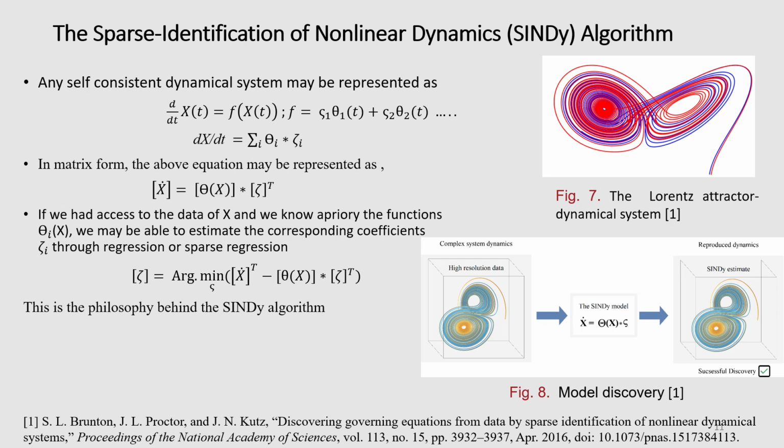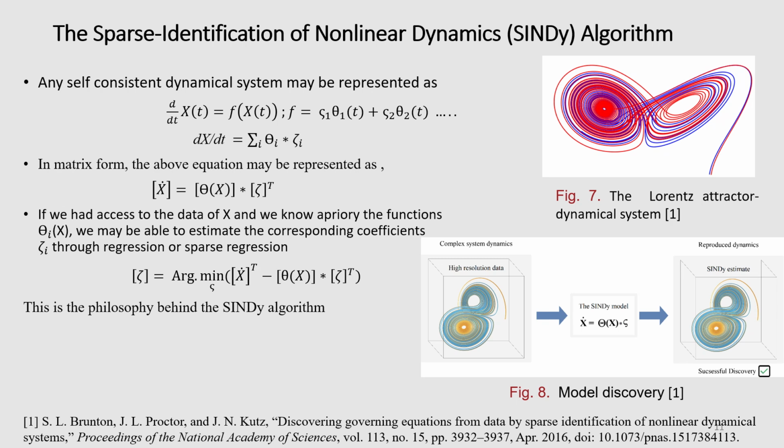Now let's take a formal look into the mathematics governing the SINDy algorithm. Any self-consistent dynamical system can be represented as dx by dt equals f of x, where x is the primary variable and f can be a linear combination of any functions theta 1, theta 2, theta 3. In matrix form, this can be represented as x dot equals theta into zeta, where zeta are the coefficients of the functions in theta. So now if we had access to the data in x and we know a priori some functions in theta which can govern the dynamics of the system, then we may be able to estimate the coefficients of these functions through a sparse regression process.